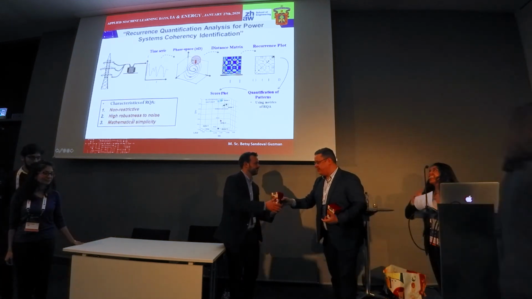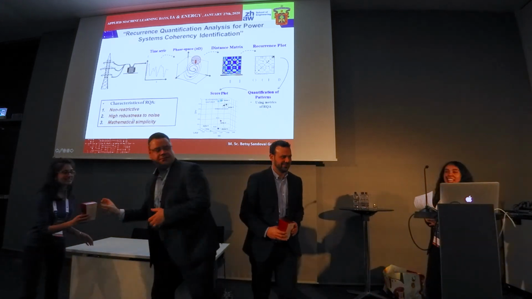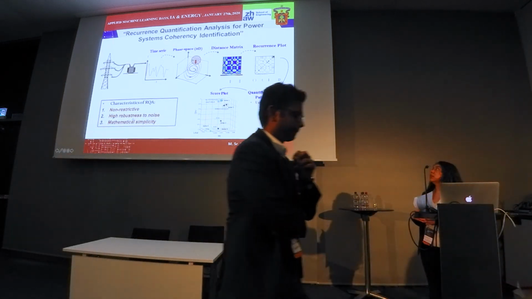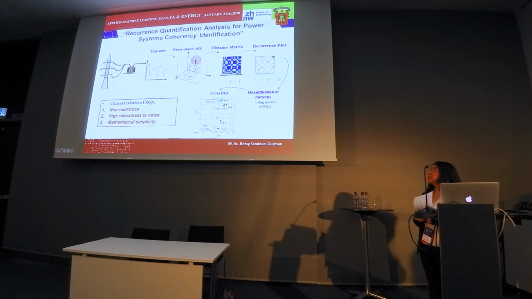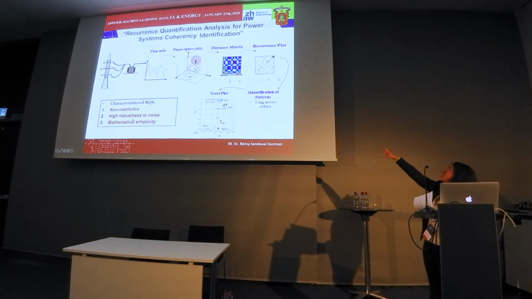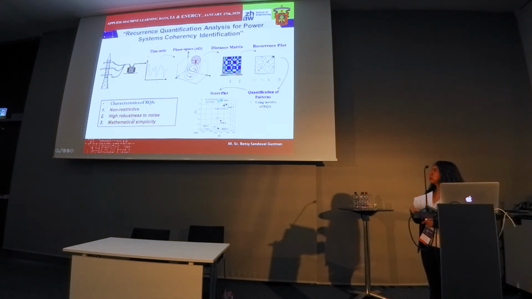I had 1 minute. Okay, what is recurrence quantification analysis? We have the power system. We measure one signal. With the signal, we build the phase space. With the phase space, two points are recurrent if the distance between them is smaller than the threshold epsilon. Sorry, one equation. And then we build the recurrence plot, and the recurrence plot is the fingerprint of the original event in the power system. And the patterns in the recurrence plot say something about the dynamics in the power system.